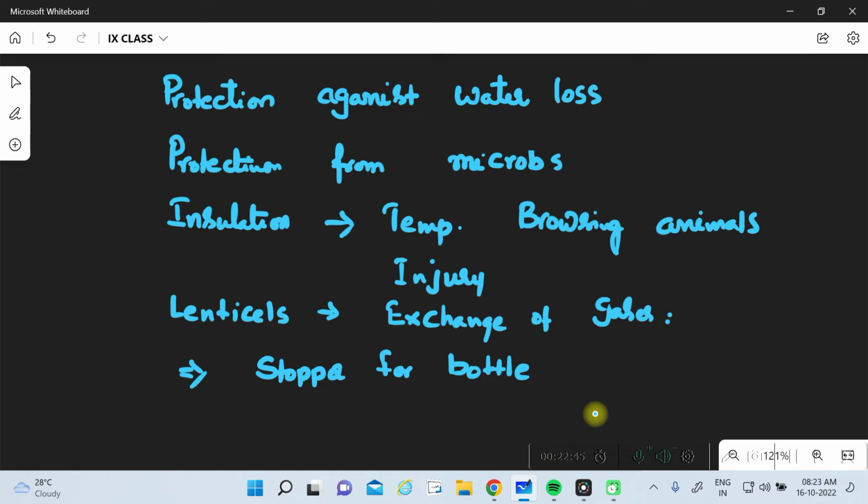It also acts as a shock absorber. Cork is used to absorb shocks, and it is used widely in the preparation of sports goods. Cork ball, you are all aware of the cork ball. A cork ball is made up of cork tissue and other different types of materials. This cork is widely used. So this is normally how it is regarding the cork.